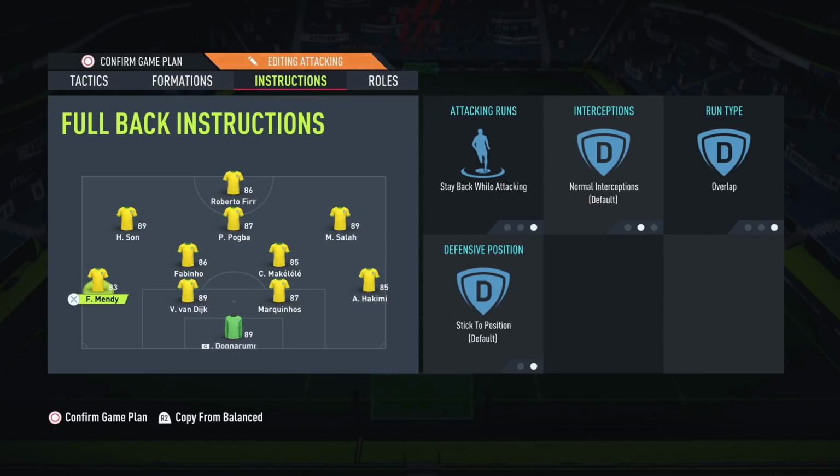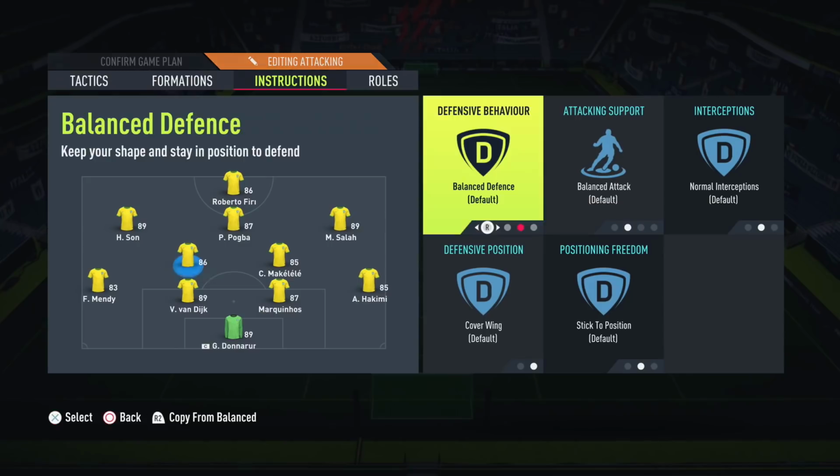I think the formation is a lot stronger when these guys do stay back, and of course, the better the player you are, you're going to come up against better opposition. So I do think if you're in that category, then stay back while attacking is the way to go with this formation.